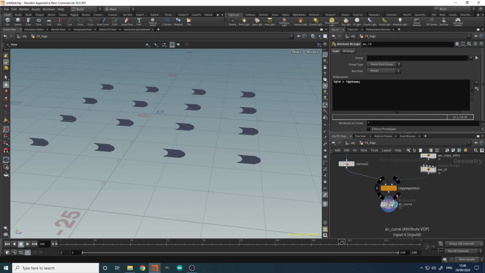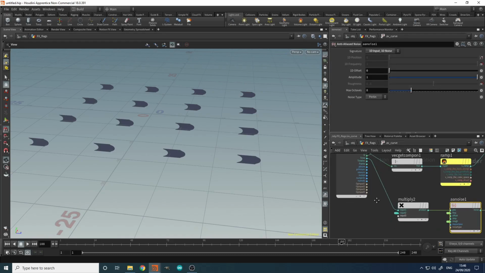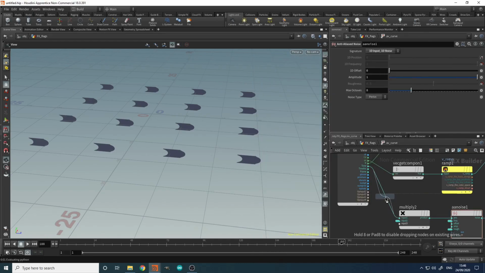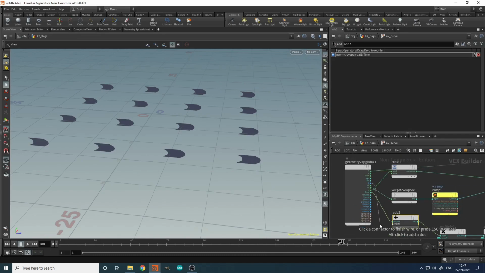And then if we go to this curve VOP, we can bring the ID in and add it to time. So now everything has got a slightly different offset. So you can see everything's moving in a slightly different way, which is exactly what we're after.